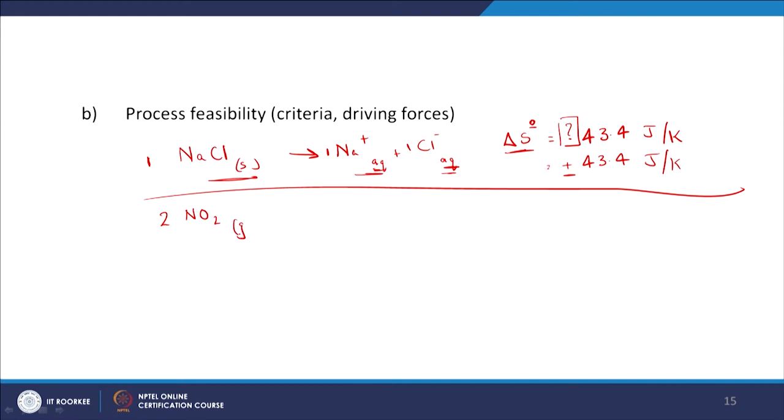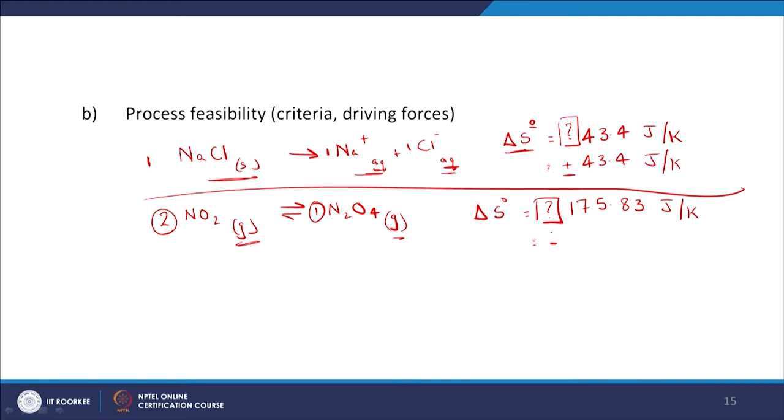So another example that I have is 2NO2 in the gaseous phase, and this it seems can be at equilibrium with N2O4 in the gaseous phase. Now if I look at the change in entropy of this system, the magnitude looks like 175.83 joules per Kelvin, right? And someone asks you to think of what the sign is going to be. Here both are the gaseous phase, so we can't really draw many conclusions from there. But if I look at this particular aspect, initially I have number of moles as 2, and now I have 1 mole here. So the degree of disorder is less.